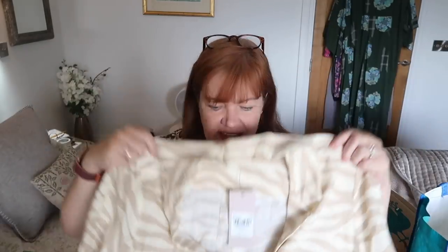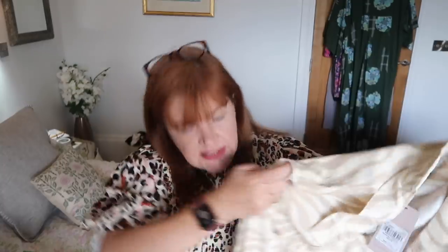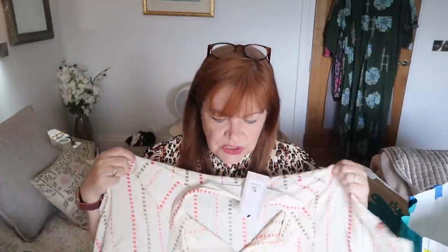I picked up a sale item — this was £20 down to £10. I'm not great with cream, but I was thinking of wearing it more as a jacket over t-shirts. It has roll-up sleeves and that safari look going on, which is huge this year. It's got pockets on the front; I was visualizing it with shorts if I ever find any I like. Then this blouse was full price at £16. I fell in love with the colors and the stripes. I picked it up, put it down, picked it up again — easy breezy, the sort of thing I like over jeans when I need to cover my stomach.